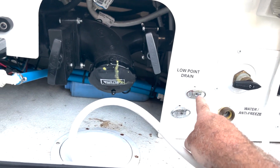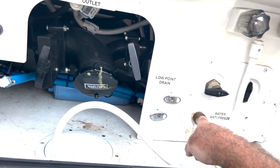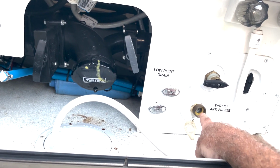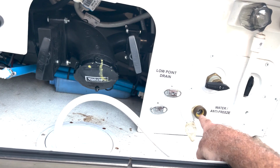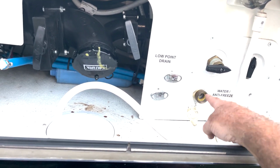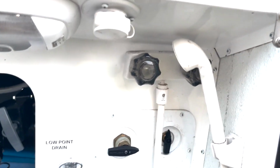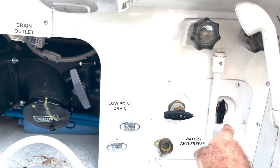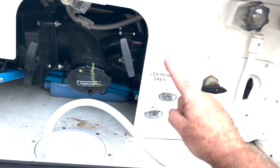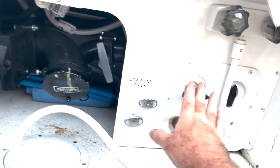This is the low drain points. You got your hot water, your cold water. You turn those on, drains all the water out of the motorhome. That is your city fill. You can fill your tank with that, or you can also run it like if you're in a full hookup campground. You put your water hose in there and you can run off of that. Here's an external shower right here. This right here is your valve for filling your water tank, for city water, or for running the motorhome off the pump. Basically, that's all that does.